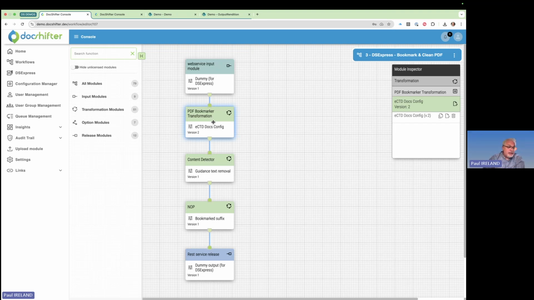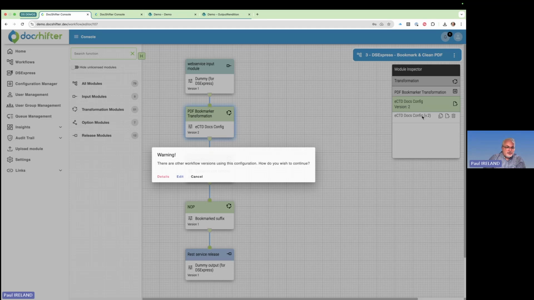So beyond what you can do with Hi-Fi to automatically bookmark from files, this is in addition to that. This is if you've got a PDF file already and there aren't any bookmarks in it, how then can you create them? Because there are no styles or anything there. Hi-Fi doesn't do that. But separately, the PDF bookmarker can look through your PDF file and identify text that should be a bookmark.